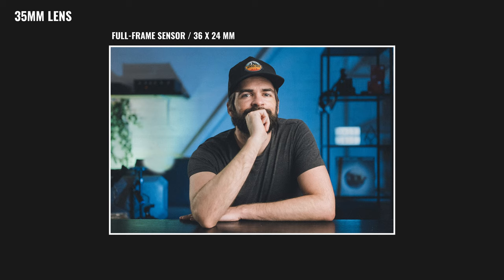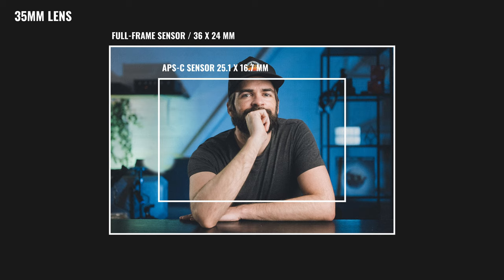And now it looks like this. This is also a 35mm lens, but on an APS-C camera. What the hell? It looks cropped in. And that's because the sensor is smaller, and sensor size affects the angle of view of a lens. Let me switch back to the full-frame because this is bad for my neck. Let's try to visualize that. So let's say this is a full-frame sensor image of me shot with a 35mm lens. On an APS-C camera with the same 35mm lens, the image would look like this — it looks cropped in. And that's also why they call a small sensor a crop sensor.